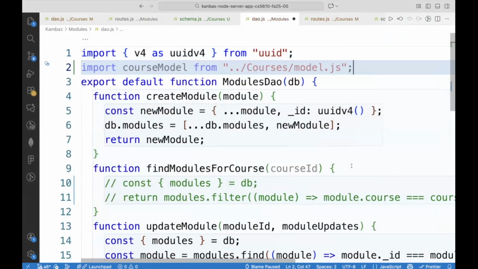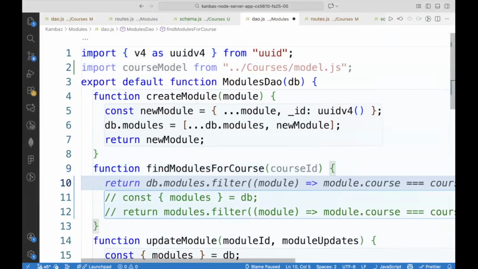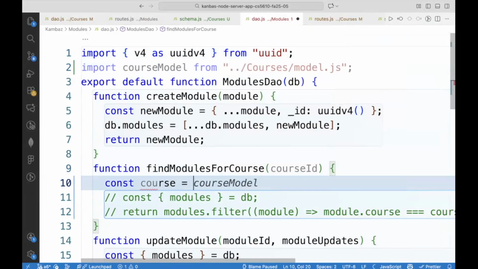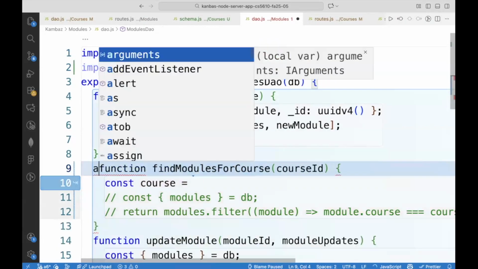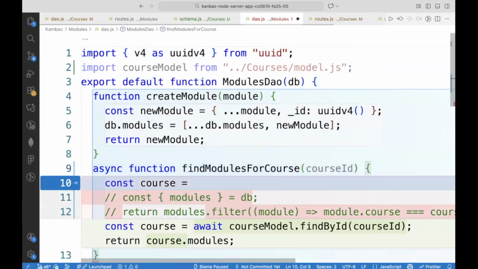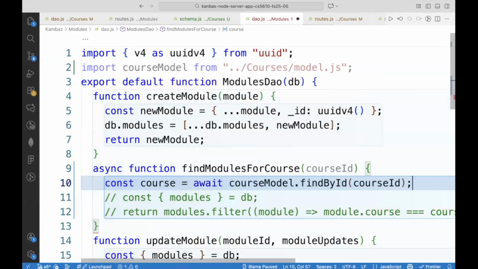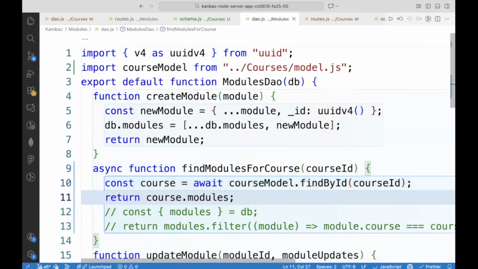And then here we're going to retrieve the course. This will have to be async. And this will be await find course by ID, and then we'll just return the modules. Right? Whenever we are talking to the model, we need to put in await and async.